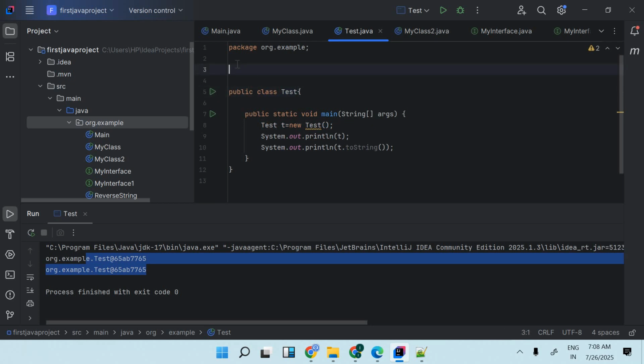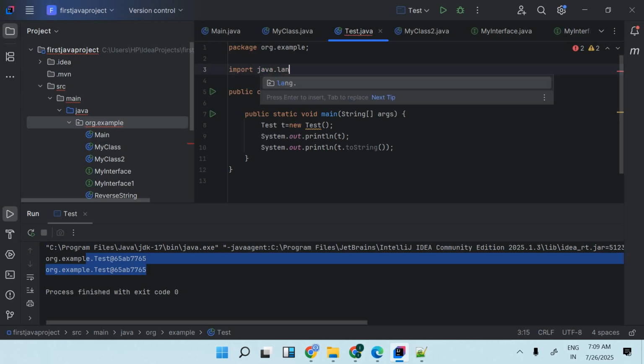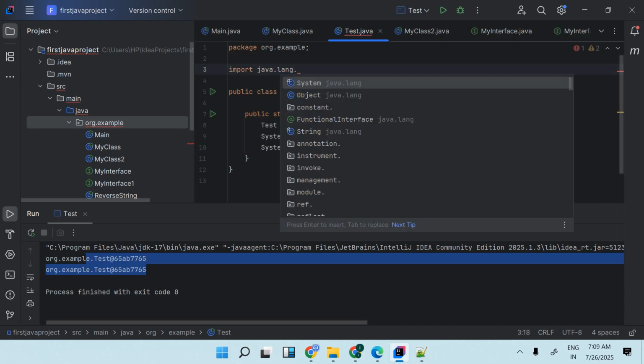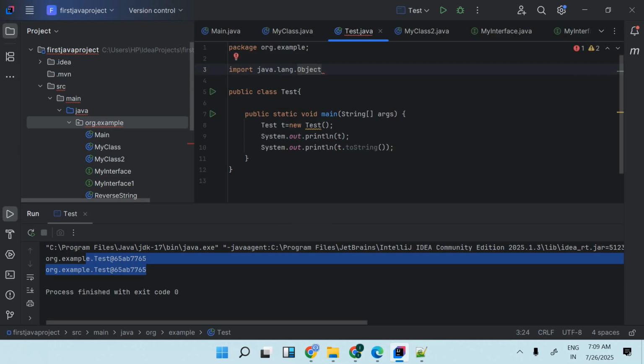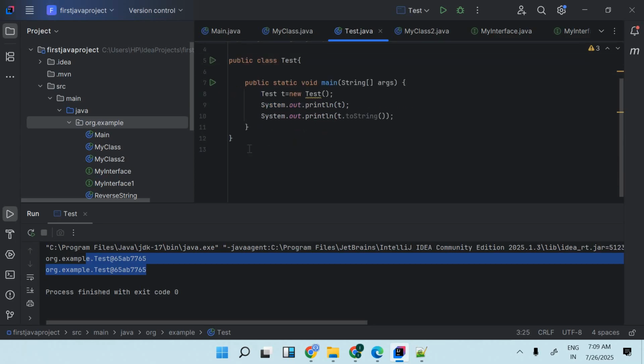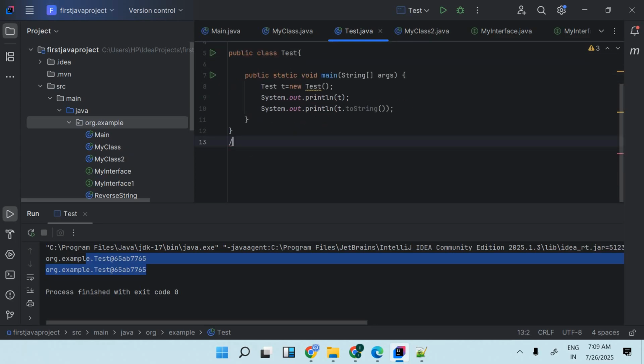And I told one more thing about the lang package. So here we have one package called lang. So I will say import java.lang.Object. It is the one package which is automatically imported. So when do we create a package here? A package is nothing like a folder here. Let's understand what a package is. That is also one of the important parts.